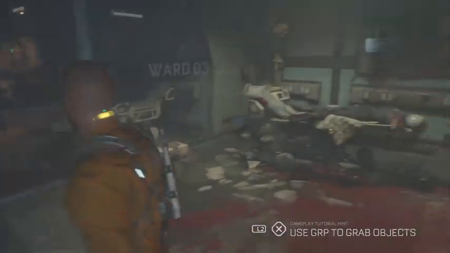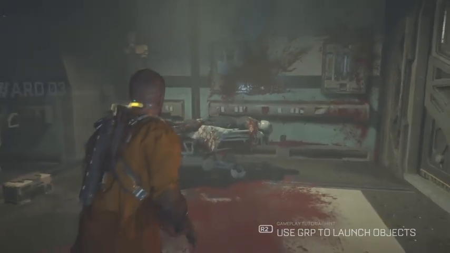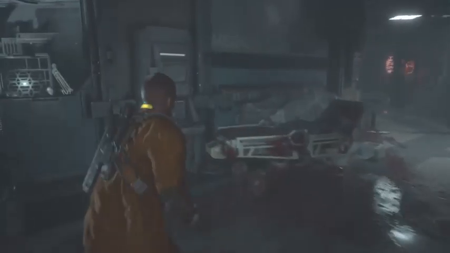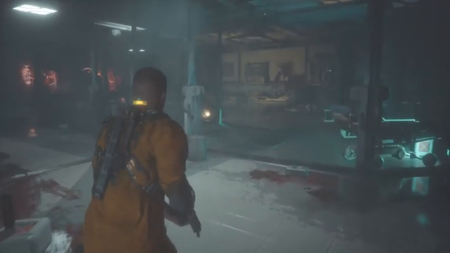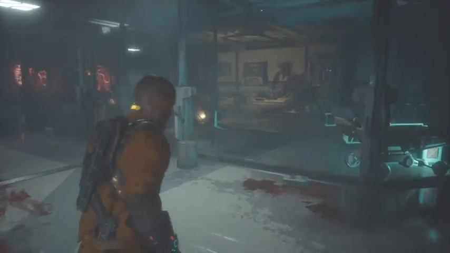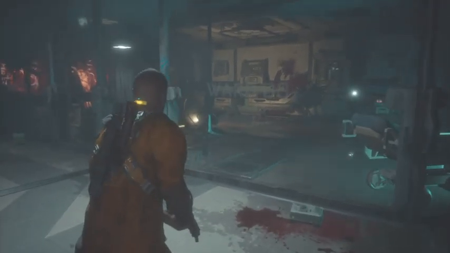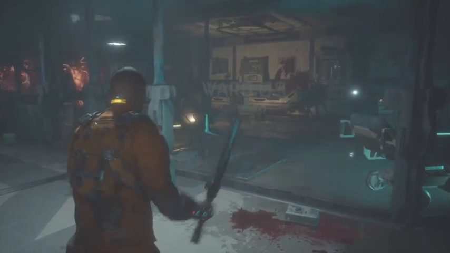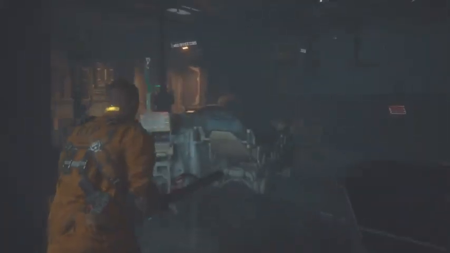Grab objects, like what? Use grip to launch objects. All you want to do is use a gun. Oh, did it tell you what button it is to use it? I thought it was that left bumper. Maybe it was left bumper, that'd be L1. L1, Doug. R1? How do you use it?